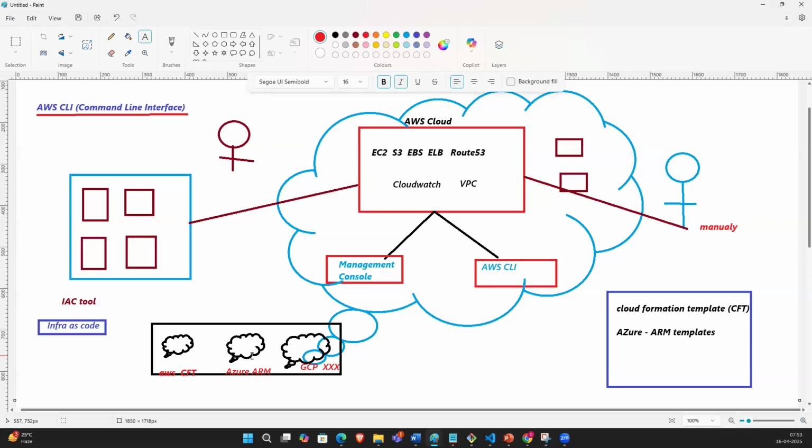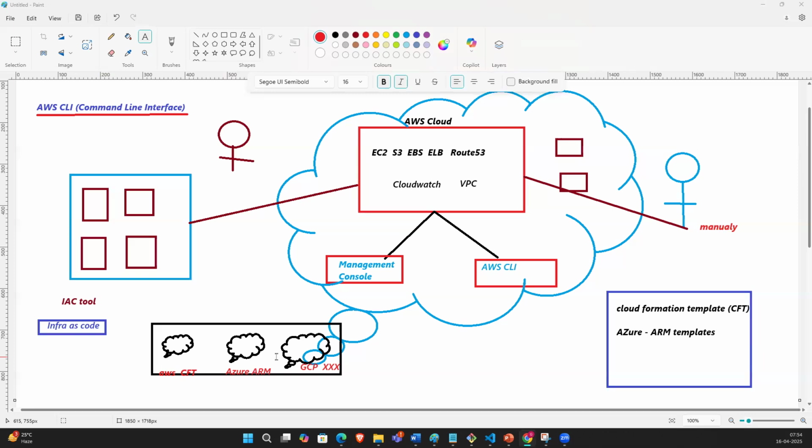Is it difficult or easy, guys? So our company uses multiple cloud providers.